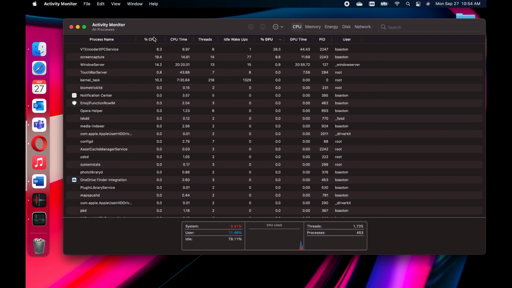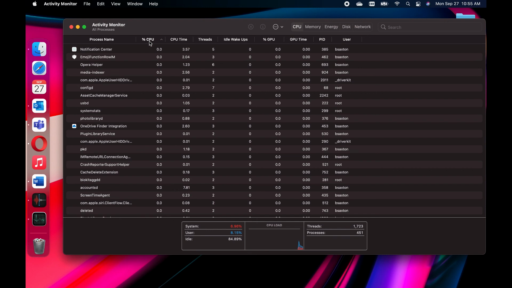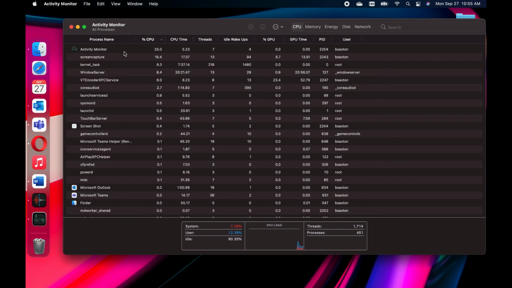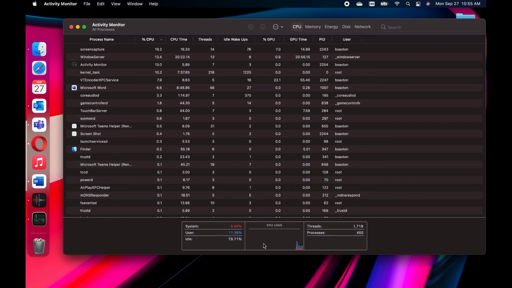Now you'll see that it'll have different process names here, and then a percentage of the CPU that the different apps are taking up. You can filter that by clicking on it. So right now my Activity Monitor is taking up 25% of my CPU. And then toward the bottom, you'll get some readouts.